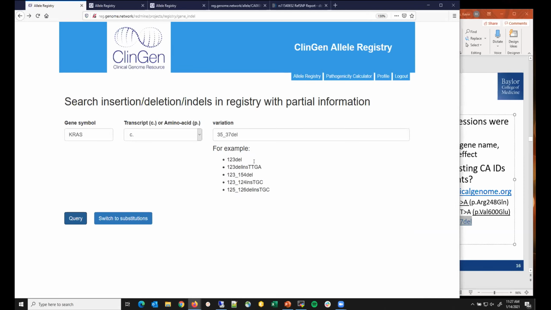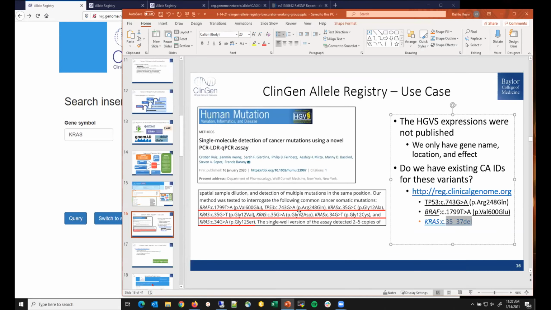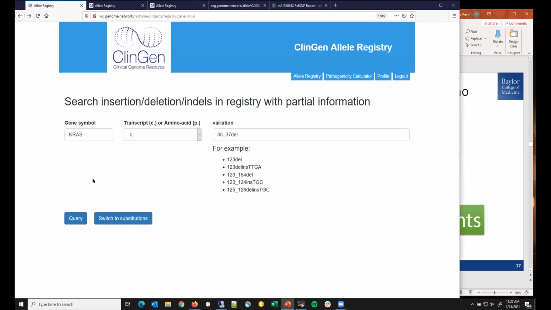And so that's essentially some of the tools that allow people to get from a lot of the manuscript type expressions that they provide to getting canonical allele identifiers. However, the best case is actually having HGVS expressions, which I'm going to talk about in some more detail in the second part of this demo.